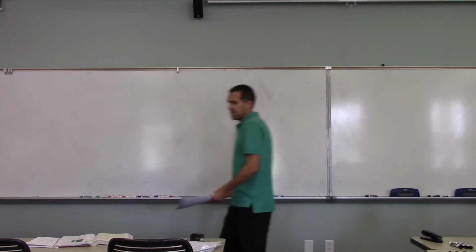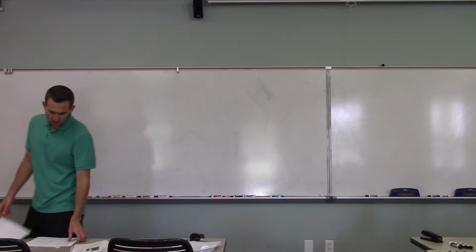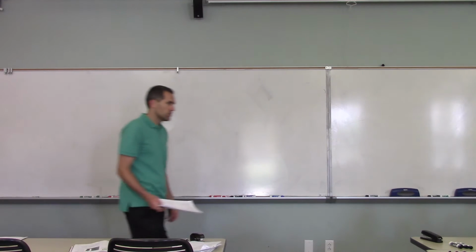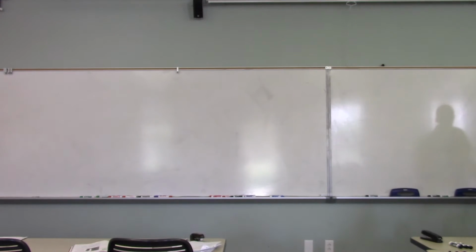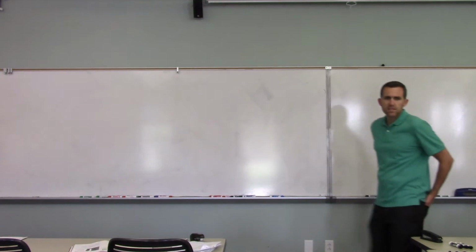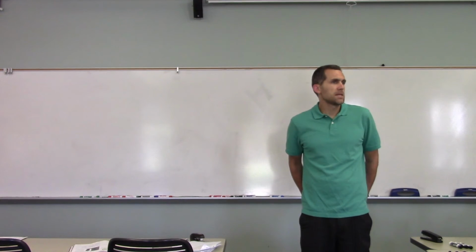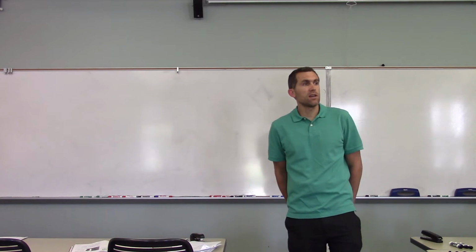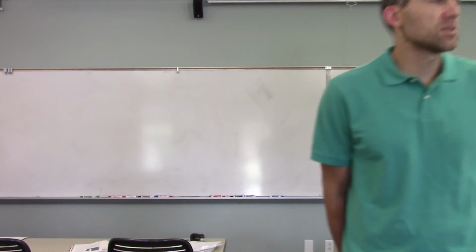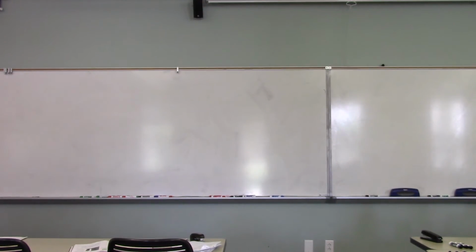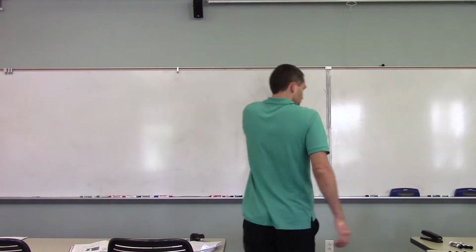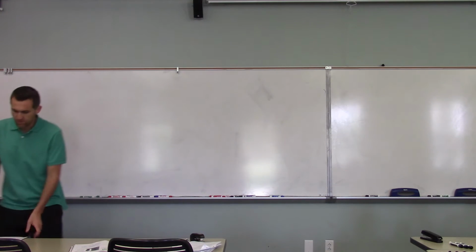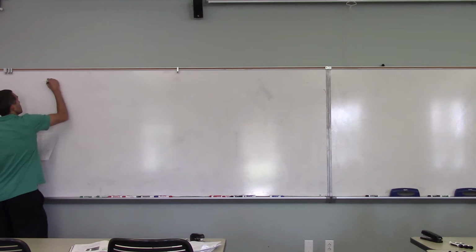So 8.2 is all about multiplying, dividing, and simplifying square roots. And then all that happens as we get to 8.3, they get a little more complex in how we simplify, because we start simplifying multiple terms. So again, 8.2 is all about single terms and simplifying single terms of radicals. Okay, so here's 8.2.